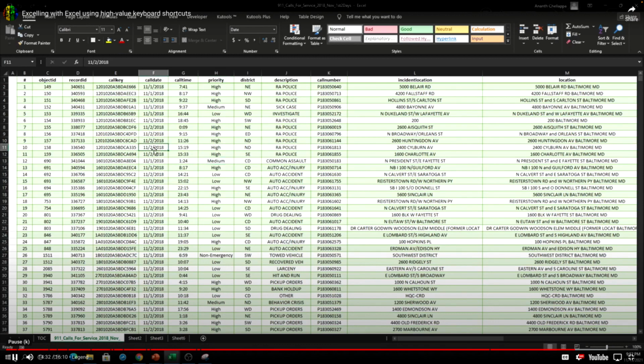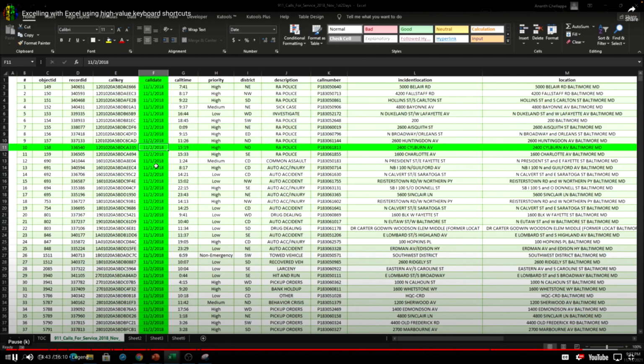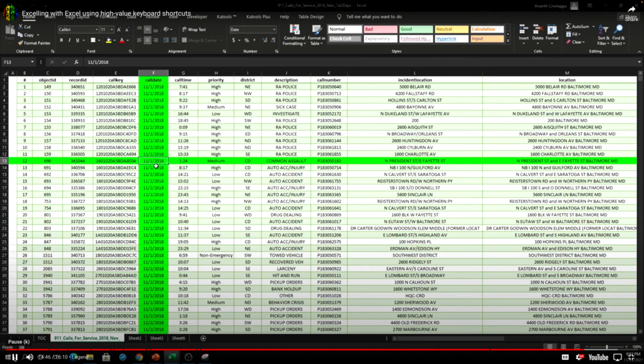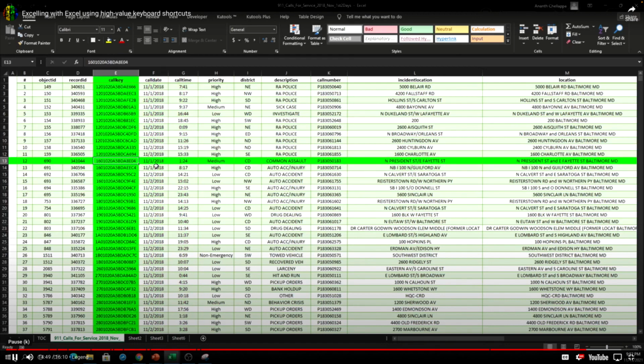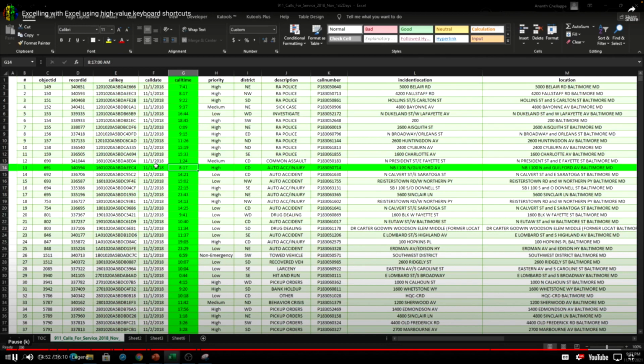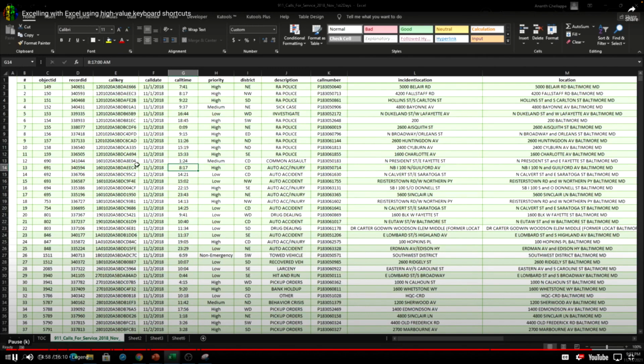Oh, this is big too. It might not work that well on this big sheet, but let's see. Control and then Control Shift and the closing square bracket gets you into this mode where you can highlight the row and column of the active cell. It's handy for presentations, and it can be very, very handy if you're looking at a ton of data on the screen. Control Shift open square bracket will get rid of it. What if you only want the row? That's Control Shift closing angle bracket, which gets you into this mode. And I just love these also. They've come in handy more than once.